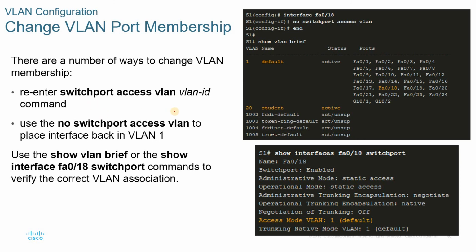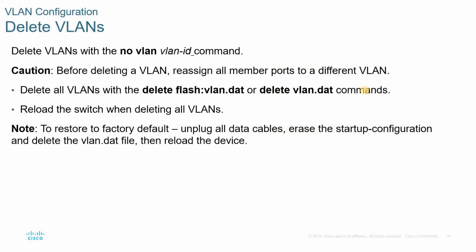If you want, pwede mong ibalik ulit doon or pwede mong i-delete na lang itong VLAN na to. Hindi mo lang pwedeng i-delete yung default, which is VLAN 1. So, pag nagkamali ka, you can always, for example, imbis na port 18 lang nalipat mo port 17, you can always go back. Alright? So, mamaya i-correct natin yon. So, this is how we delete VLANs by using the command no VLAN and then the VLAN ID. So, for example, you wanted to delete VLAN 20. Pasok lang ako global mode, no VLAN space 20. Alright? So, ganun lang siya kasimple.